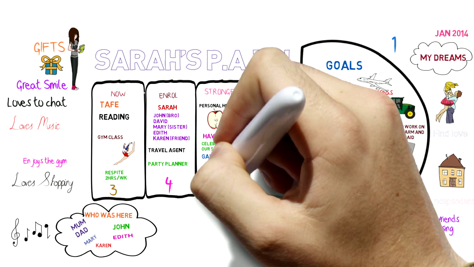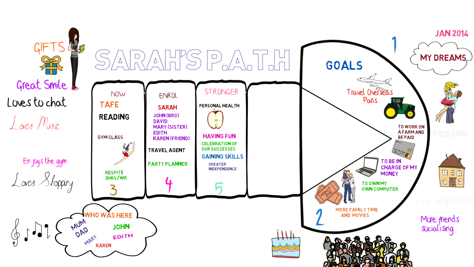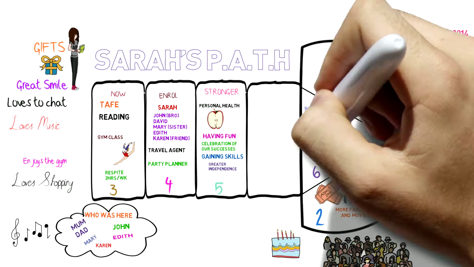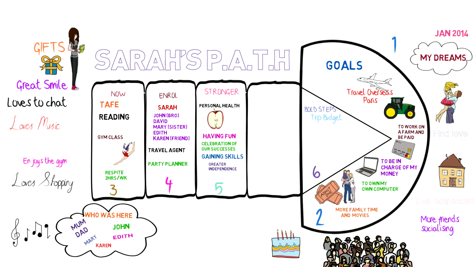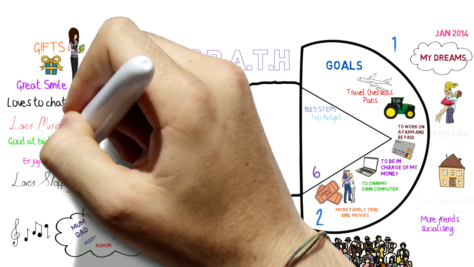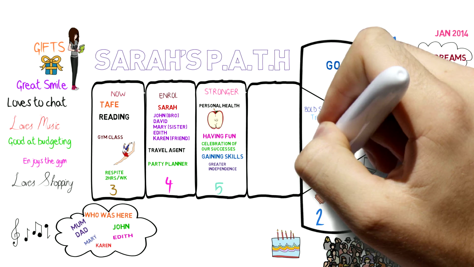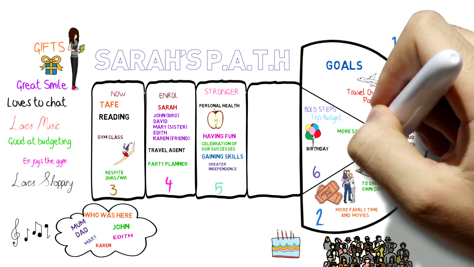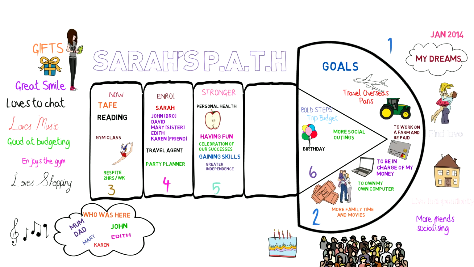Step 6, Bold Steps. This step in the path is considered the halfway point. It can be a real motivator. The thought behind this step requires you to think about breaking down those big goals into smaller steps and smaller time frames. Step 7 are the first steps. Chart action for the next few months.